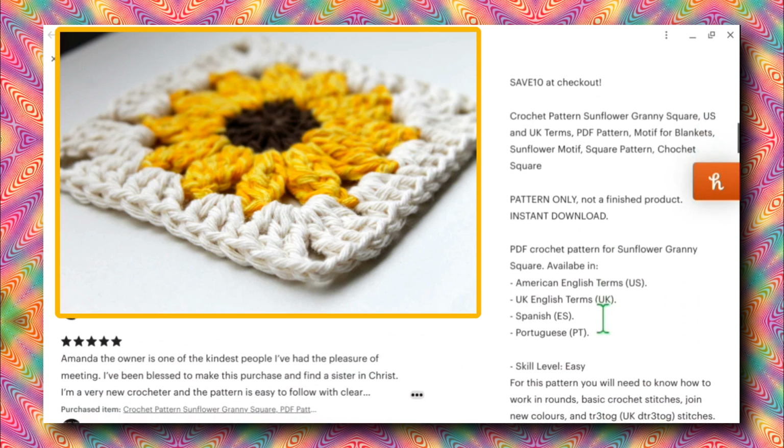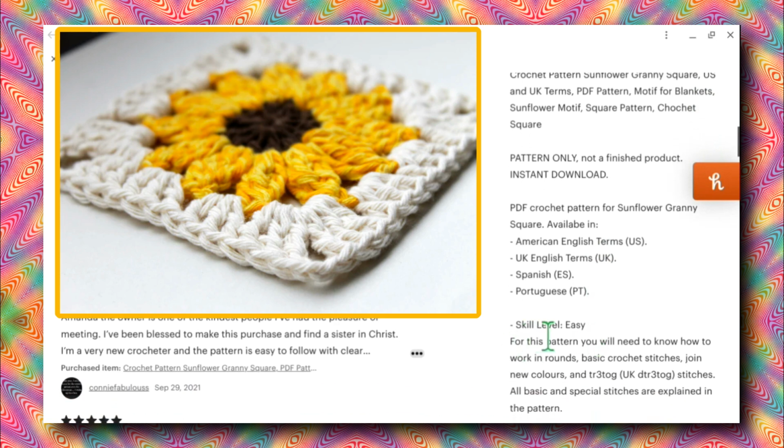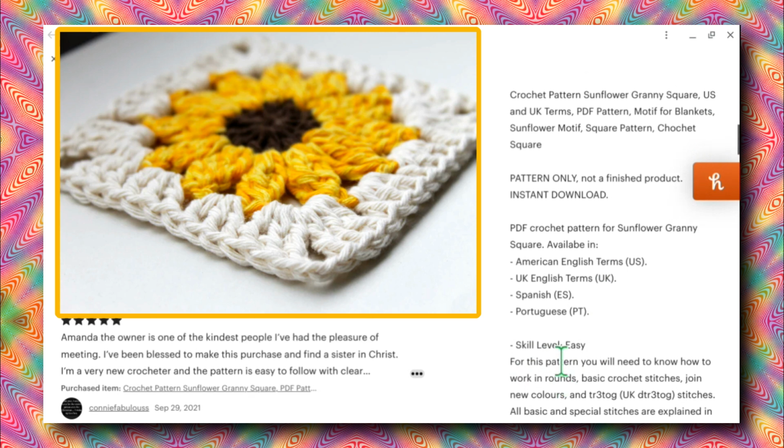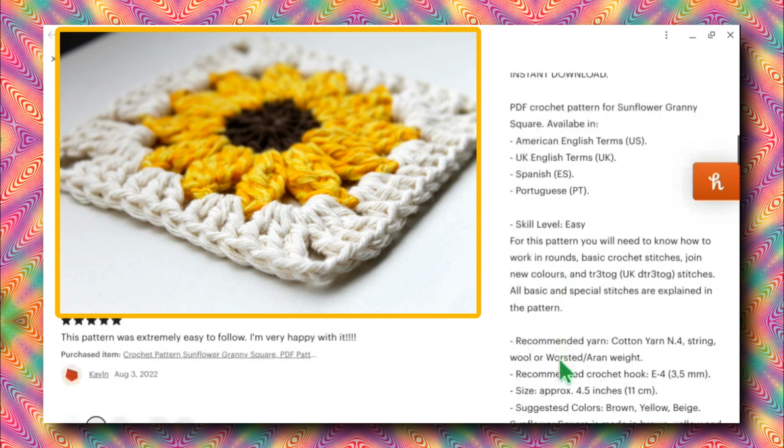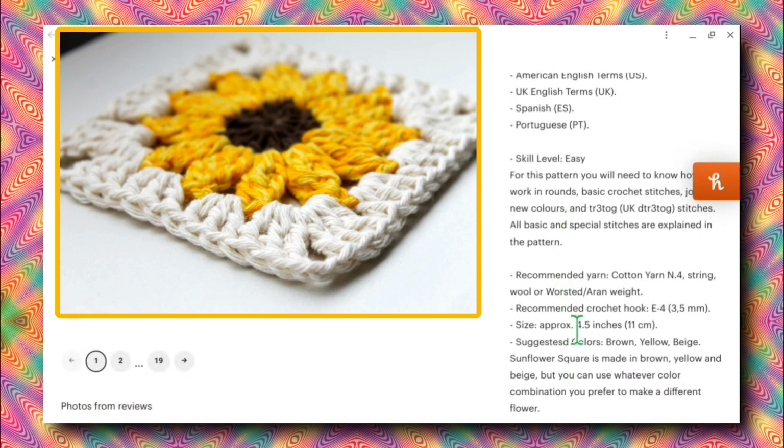Okay. Looks like this is available in American terms, US terms, Spanish, and Portuguese. It is listed as a skill level of easy. And let's just see if it has a finished size here. It looks like about 4.5 inches for finished size.